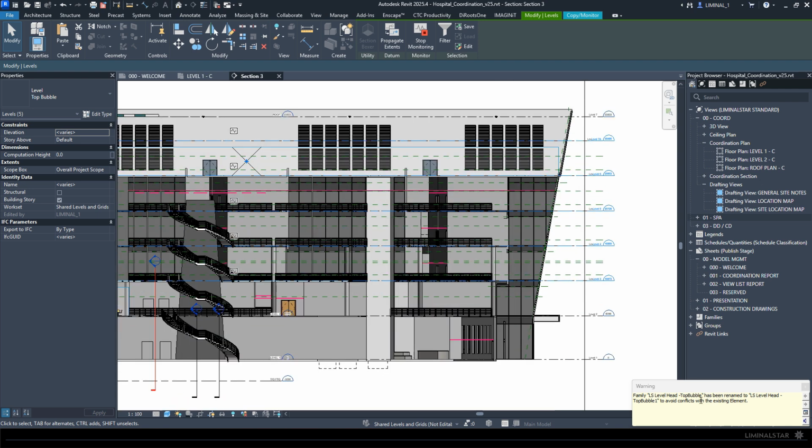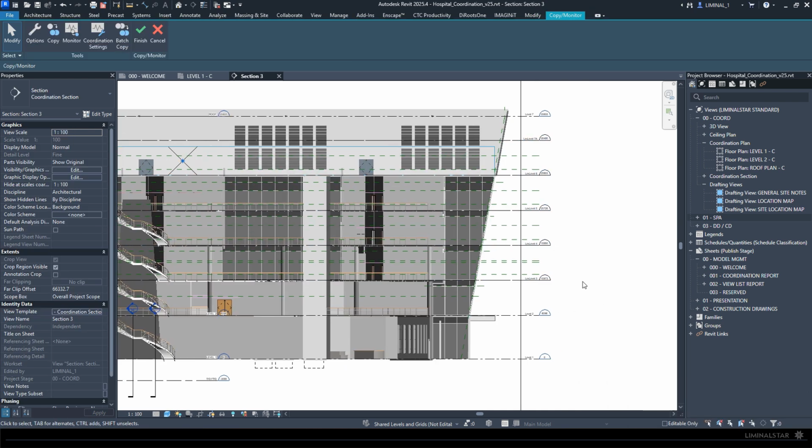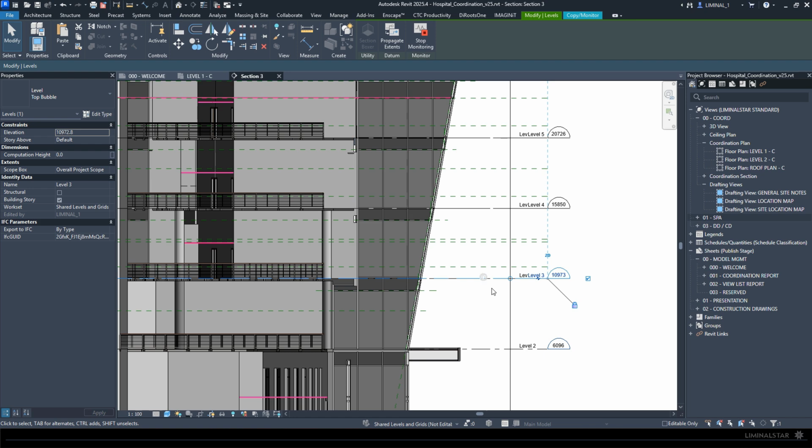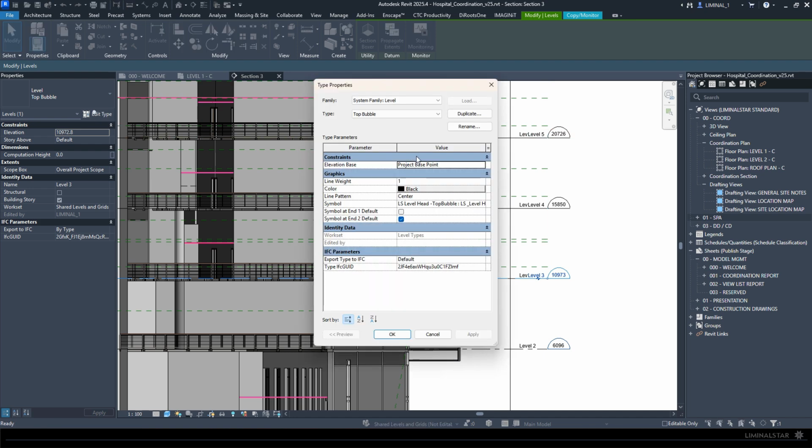So over in the architecture file, it probably copied this in, and now I've got 2 families that are the same here. So why don't we talk about how to address that challenge? In my level, if I click on edit type, you can see there's a symbol type here that now says LS level head top bubble.